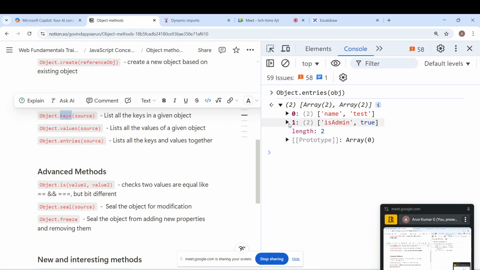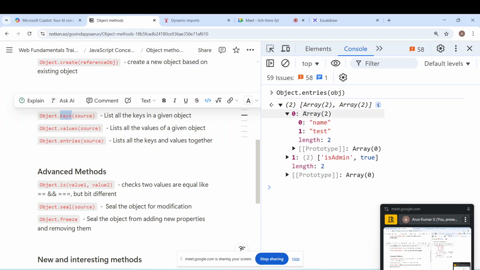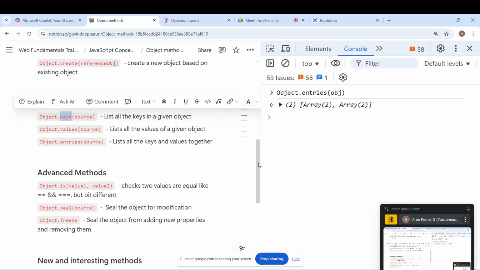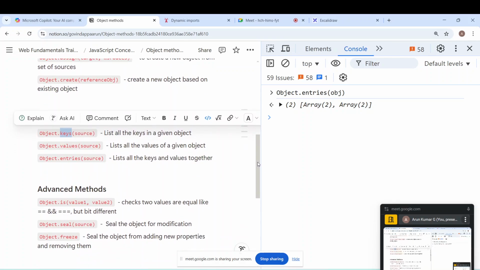So a nested array, correct? So rather than just holding a key or a value, here this array will give you both the key and value. Again, whenever we want to iterate through each of the properties, or whenever you want to make use of some of the array methods, then we will go for this method.